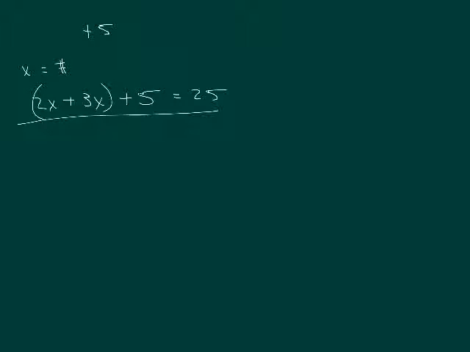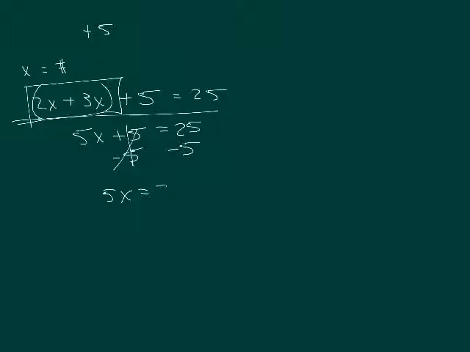And that's usually the hardest thing with story problems, is coming up with the equation. So let's do this. 2x plus 3x is 5x. We're trying to isolate the variable, so we're going to subtract 5 from both sides, so that at least goes away. And divide by 5, divide by 5. This is all old stuff. 20 over 5 is 4. And you're done.